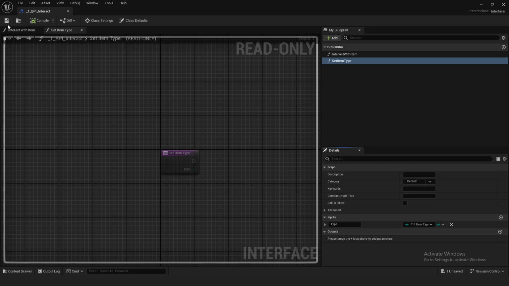Oh, and be sure to compile and save as always. All of these you want to make sure you compile and save. You might have to compile twice because I think they also compile each function individually sometimes. So just be aware of that. You may click compile and then hit save, and then it might say you have to compile again.